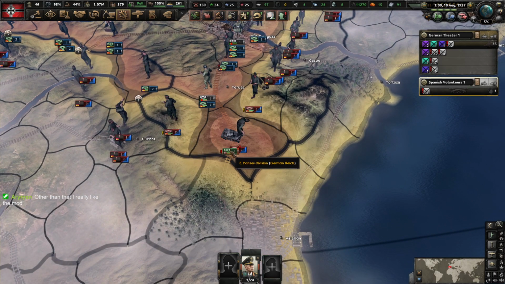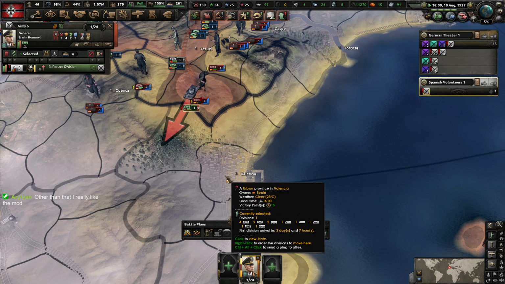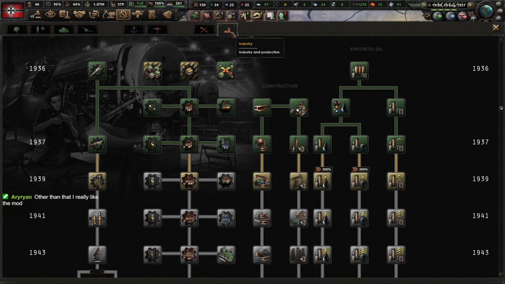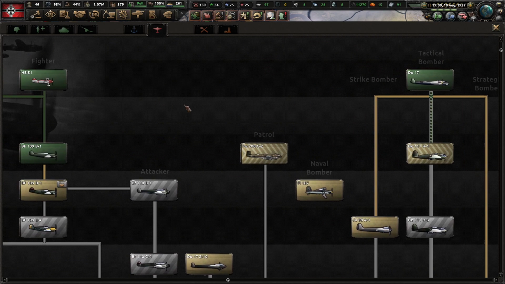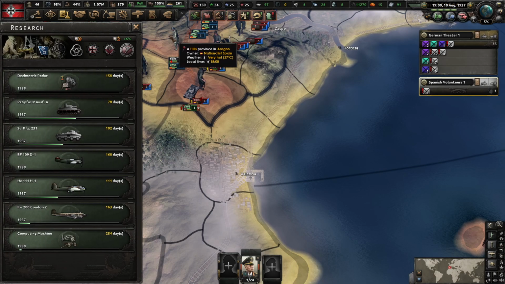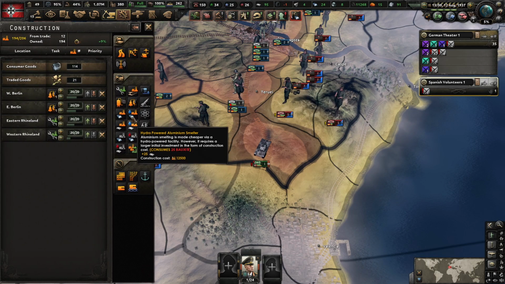Okay. Yeah, we're going to go right along the rail lines for supply reasons. And the last thing I learned from the last playthrough was I had nowhere near enough regular artillery pieces. So I'm going to spam out as much artillery as I can. They're following up my advances. Okay.